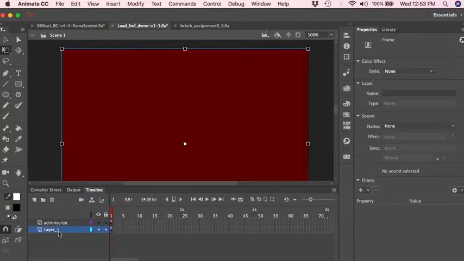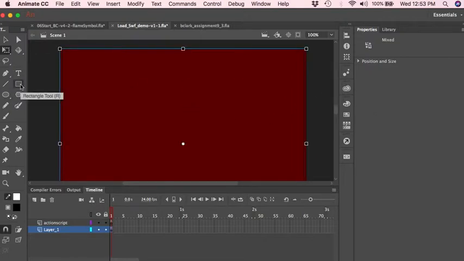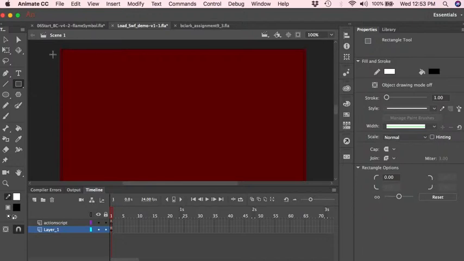Okay, now we'll go into my layer. Maybe we can change the color just to show that you can change the color of it.